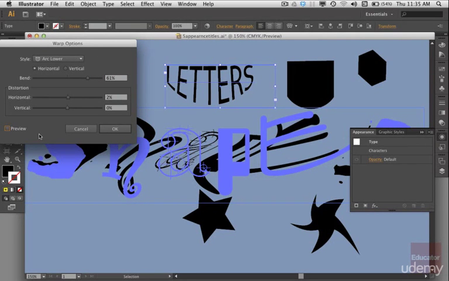Now you have some flexibility because you can change that so it goes up more. So if you want it above a circle or within a circle, you can change it. So if you know the circumference of your circle, you can input that here, and you'll be pretty close and just fine tune it there. Also, I can change it to vertical, so that it goes in the other direction.